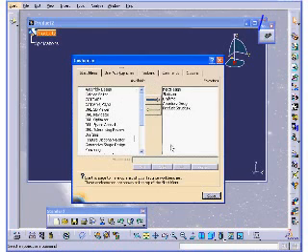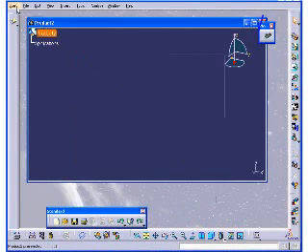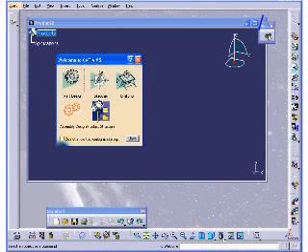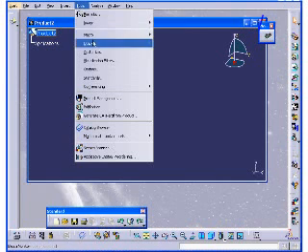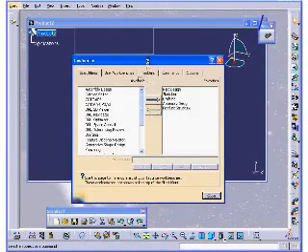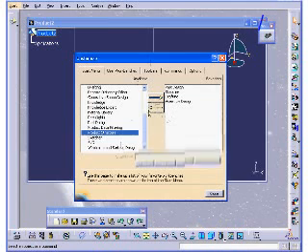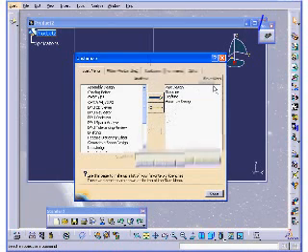First, we're going to choose... Let me close this for now. We're going to choose the workbenches which appear under the Start menu. They also appear in the Welcome to Catia dialog window that opens when I click on the active workbench icon on the Workbench toolbar. Customize. We can select and toggle the workbenches between the Available and Favorites columns.